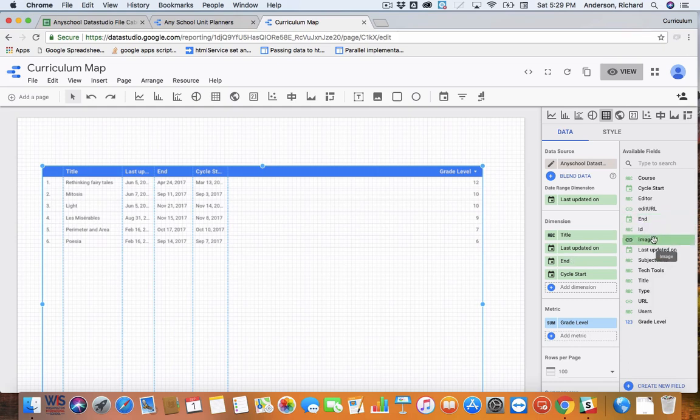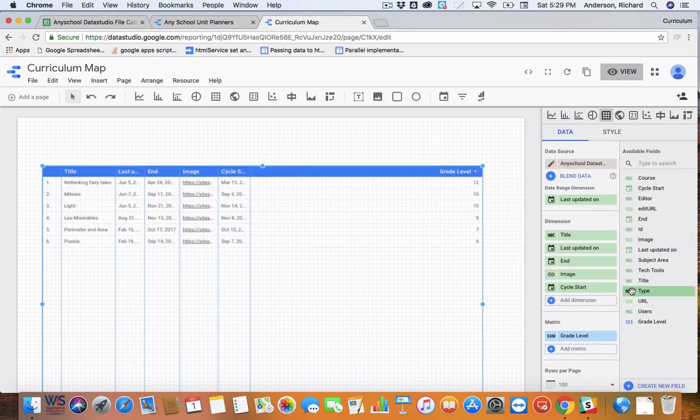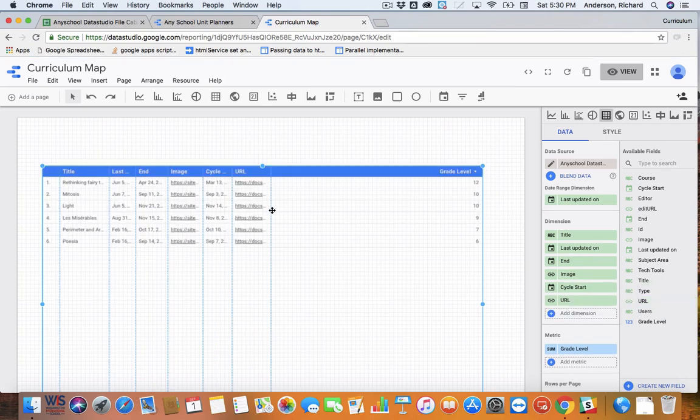I definitely will probably want to have an image at some point. And notice here how my image is just simply a URL at the moment. We're going to talk about creating calculated fields, which allows the images to display and also become hyperlinks. So I'll probably need the URL to get to the resource as well. Again, another hyperlink that can look different with calculated fields.